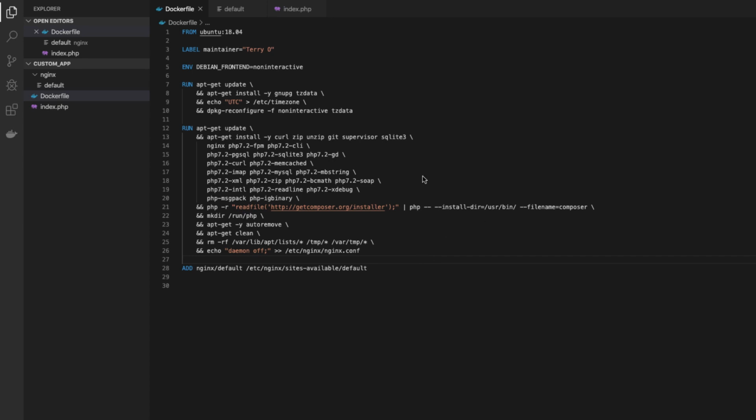And for that, we are using this tool called Supervisor. Supervisor manages these different processes for us at the same time. So we're going to create a script, and then we are going to use that script to run the different processes. Okay, so let's come in here.